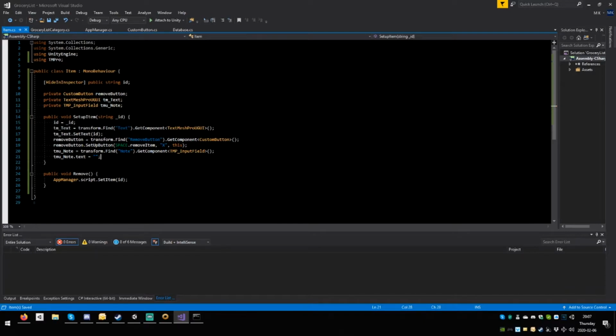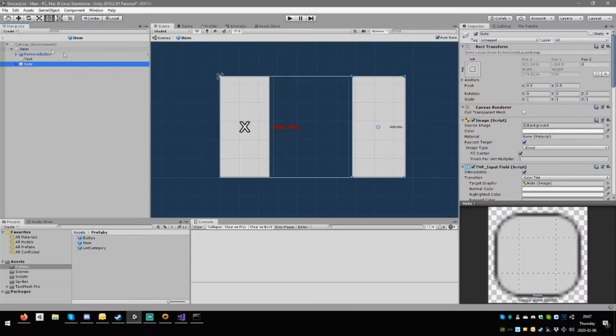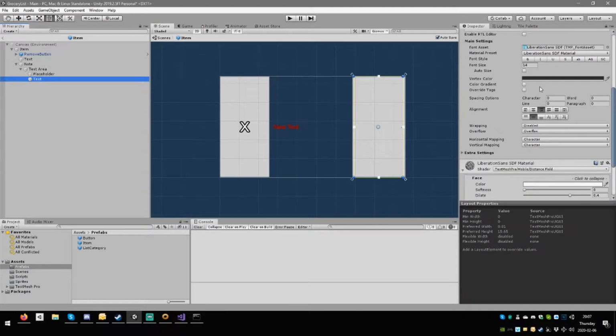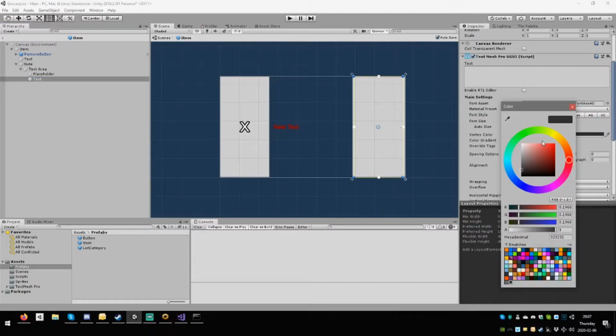We'll try this. Now for our placeholder text, we're gonna give it a text, which is gonna be something like just 3 dots. We're gonna keep it just like that, okay?